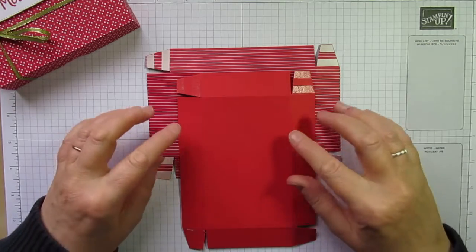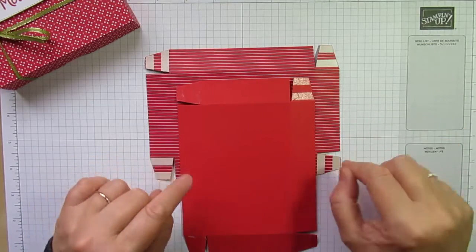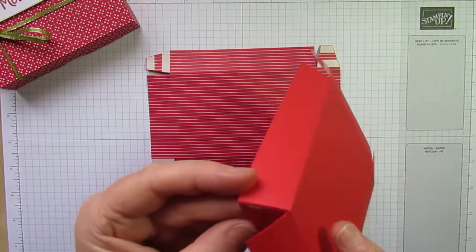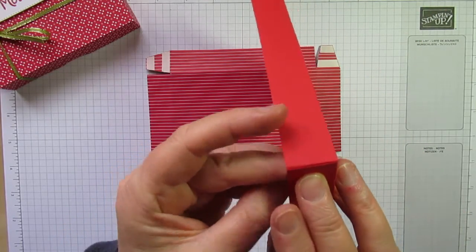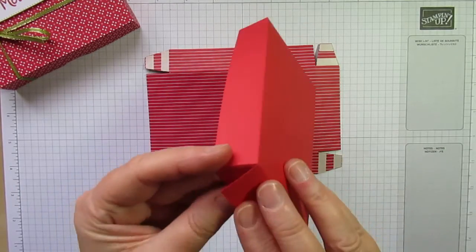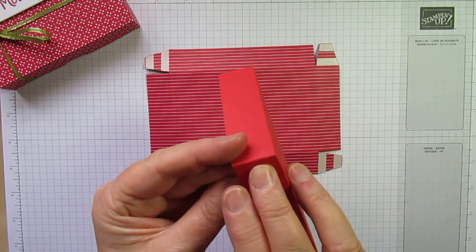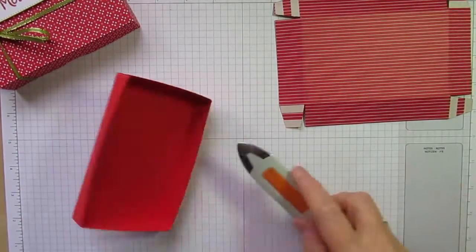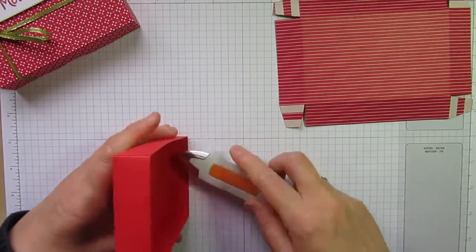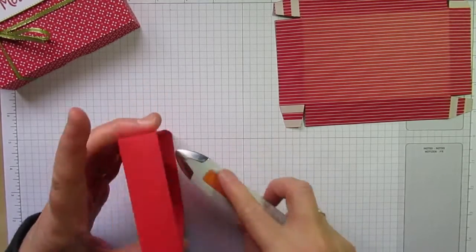And I'm back again. So I've gone ahead and done all those corners, and I've also taken the backing off the tape on the base of the box just to save a little bit of time. So again, as most boxes are, straight edge to folded edge to join those together at each corner, just like so. There we are. And I like to just make sure that those are pressed down, especially along the edges in those corners, so that you get a nice neat finish on the edge and there aren't any gaps.